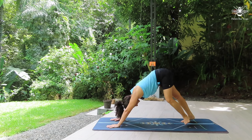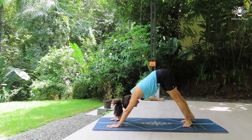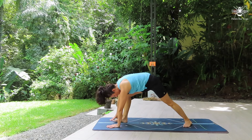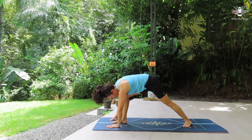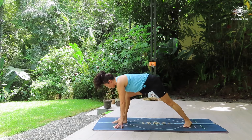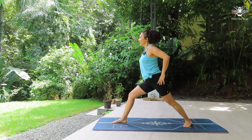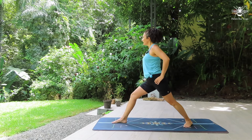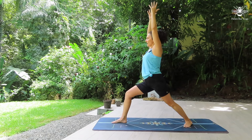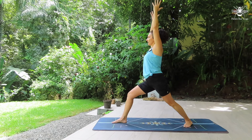Take the left foot and put it at a 45-degree angle. Look forward to the hands, step the right foot up, aligning the right heel with the left heel, and we'll come up into warrior one. On an inhale, come all the way up, pulling this right hip back, left hip forward, arms to the sky, shoulders stacked above the hips. Breathing here.